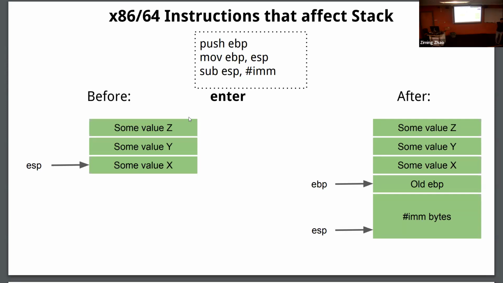But that data structure is on the stack. They grow down. Then you need to know where the data structure for the previous function is. And that EBP basically points to the data structure for the previous function. So now we're making a new function call, and we need to save the data structure of the function that calls this function. That's why we're always saving this. So right now it's a little bit high level. When we see more concrete examples, like the full code of one function, you will understand.